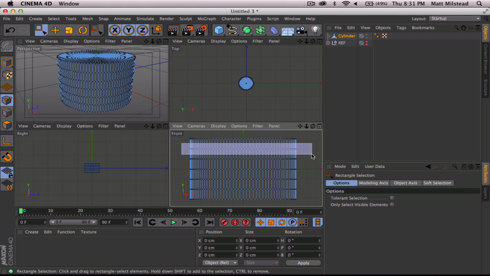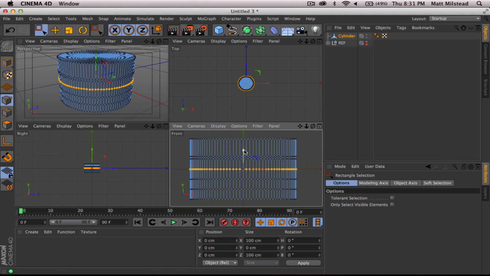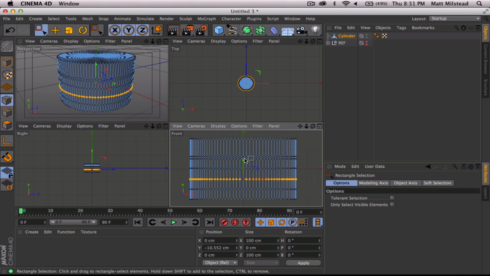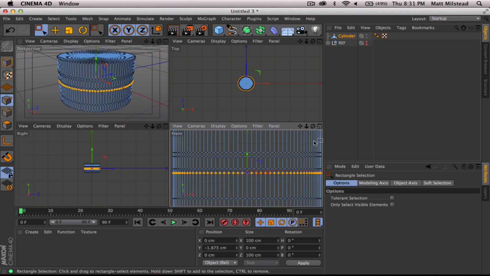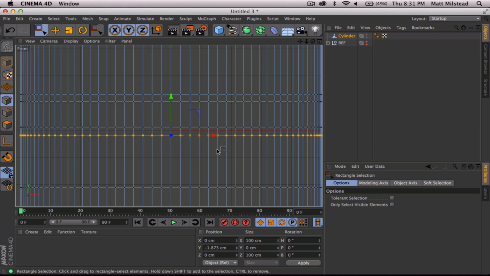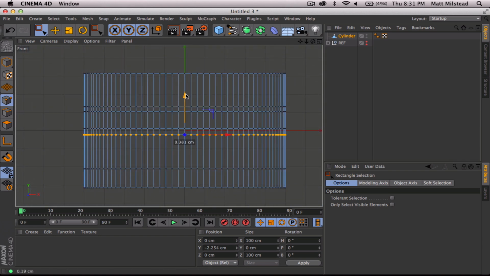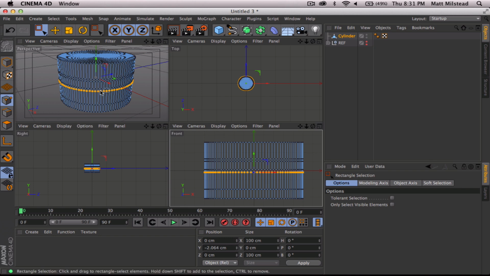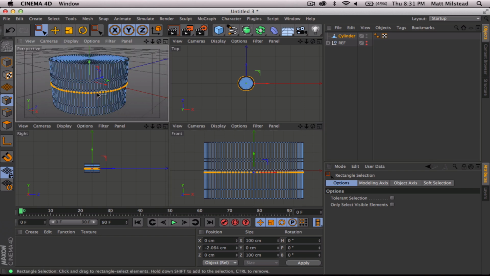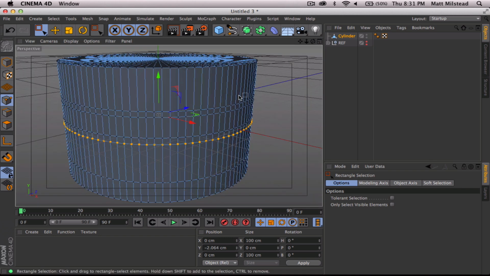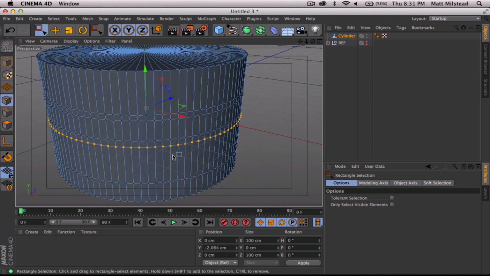We're going to highlight all of these and move them down closer to this one, and do the same with these. As you can see, we've got them about the same distance apart here. I actually didn't need 6, I needed 5, but that doesn't matter. That extra one is not going to bother us too much.